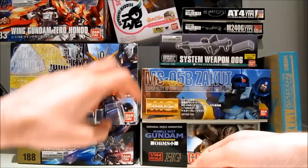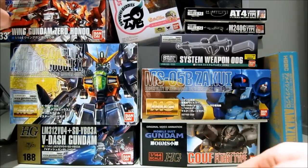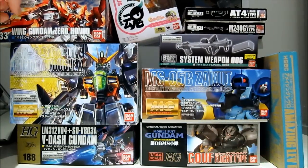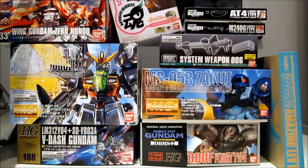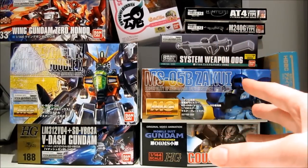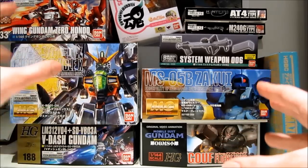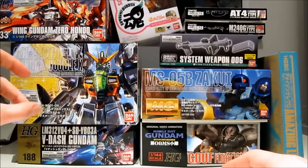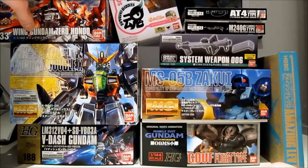And then, well, finally, the Wing Gundam Zero, especially the Wing Gundam Zero Hono, is going to go at the very back of the backlog. As I said, I really like the color scheme, but not everything about the thing I really, really like. Like the whole aesthetic, it's got cool things, it's got a few minor issues. I will see what I can do with that thing, but for the time being, I have a lot of other stuff I would way prefer to build over the Hono.